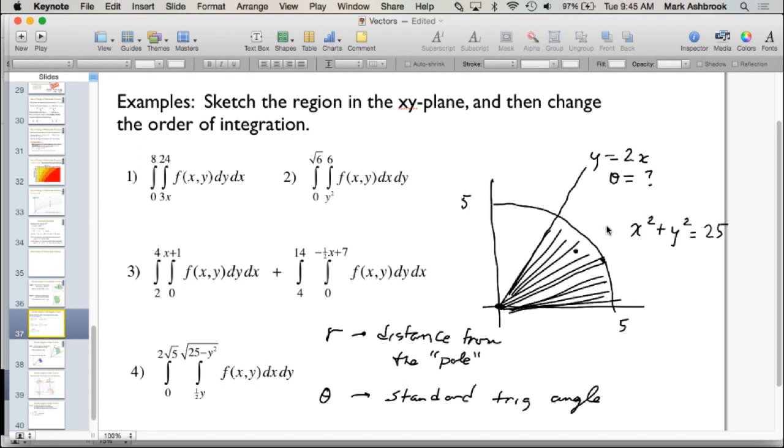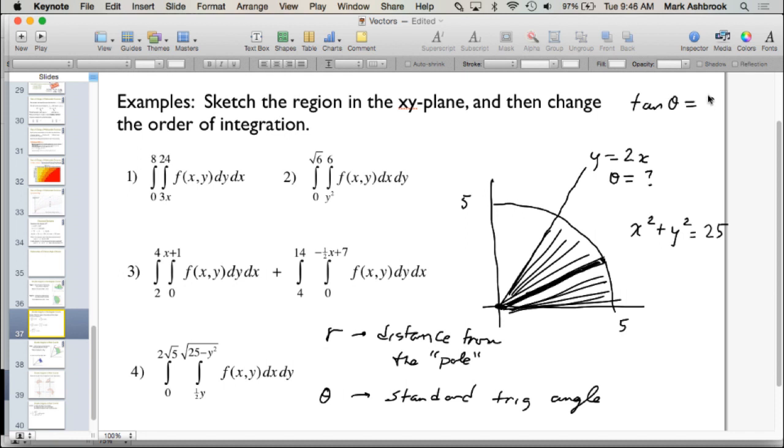No, that'd be y equals x, right? Y equals x would be 45 degrees. So 2x, is that one of our 16 standard trig angles? There are more angles than just those 16, right? Is it one of those or not? So is it 60 degrees? 2 to 1, right? So we're saying 2 to 1 ratio. Is that 60 degrees? It is not. Okay, yep, you got it.